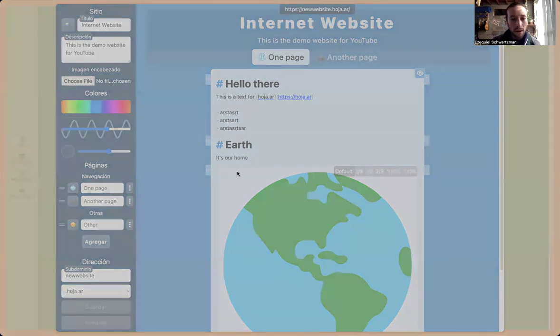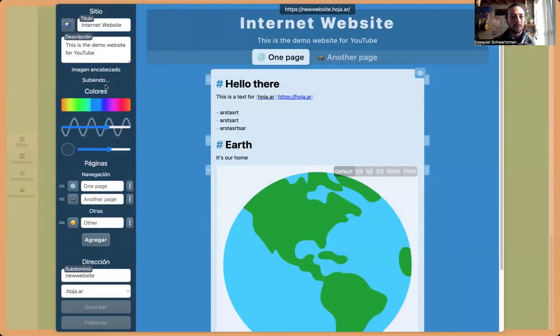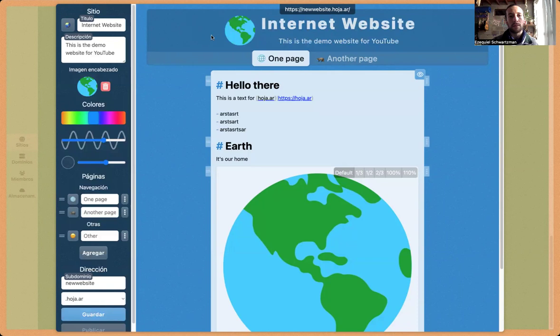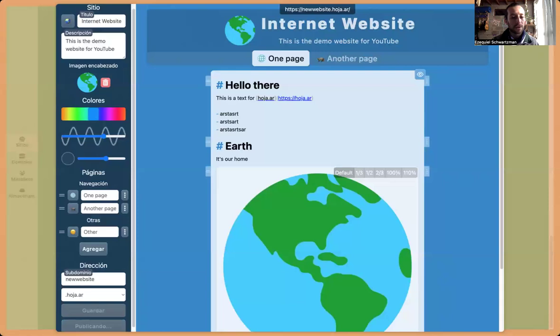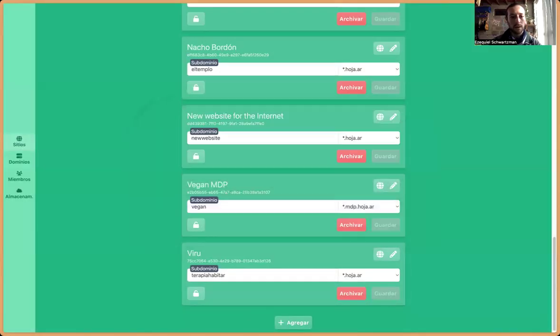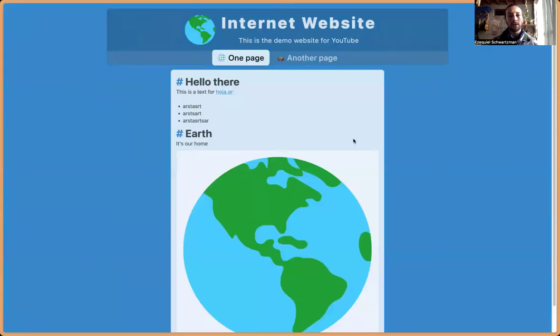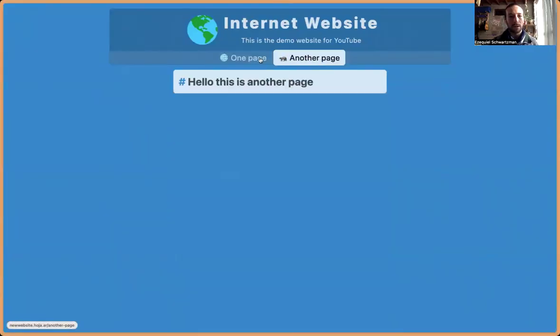We can also do this. Choose a file here. I'm just gonna add the same image. So we can add an image that appears here. I did this because of the start of our website that has a square image here. So we hit save, and we hit publish again, and we can copy this. This editor can already be closed, and here it is. It's the website we just created.